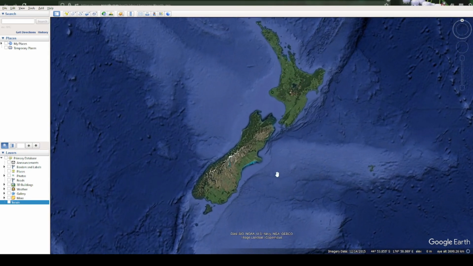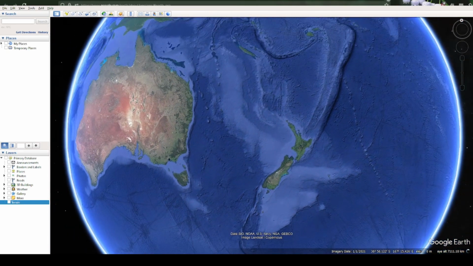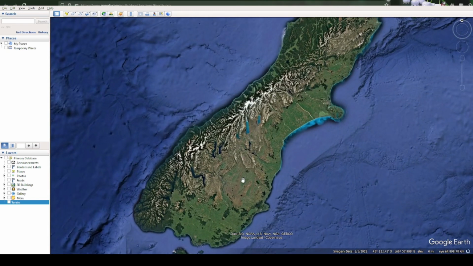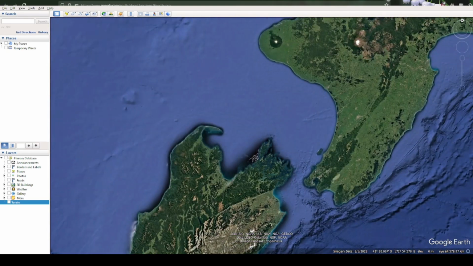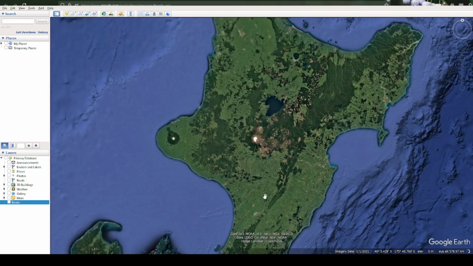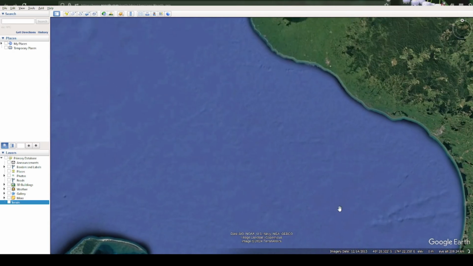And imagery date. So whatever image you are right now over. So right now I'm over this one. You see it switched. So go higher. And that image, when my hand is here, is 1st of January 2021. So that's how this particular area looked. And then if I zoom in, this is that same image. You see it didn't change. And for example, over the seas near North Island, it shows me 14 December 2015. Well, not much happened in the ocean, so that's why they didn't upload a more recent image.